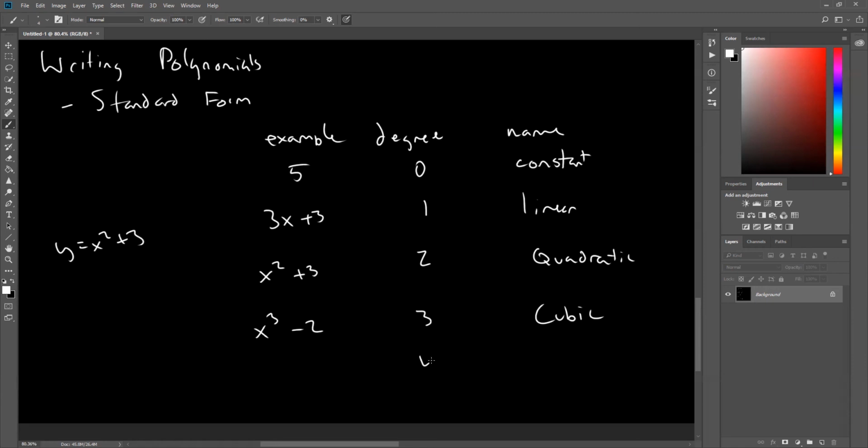Past that, we have 4. The book doesn't actually say, but I'll just tell you anyways. The fourth is a quartic, but they just call it 4th degree polynomial. I guess they technically don't need to classify past this because this is still not super high level math. Let's just say x to the 4th. It looks basically the exact same as this, except it's steeper than x squared plus 3. It's not too bad.